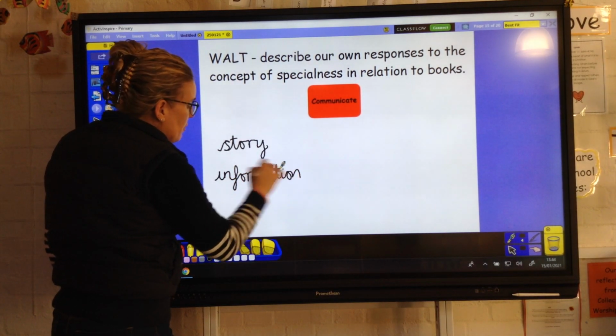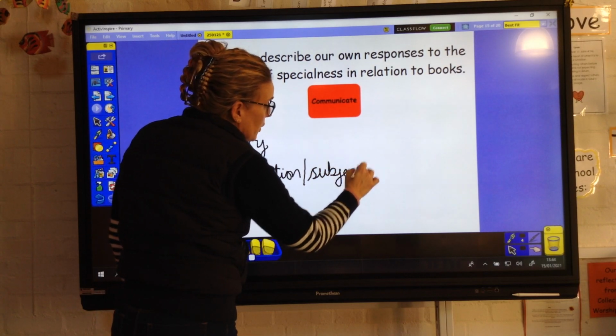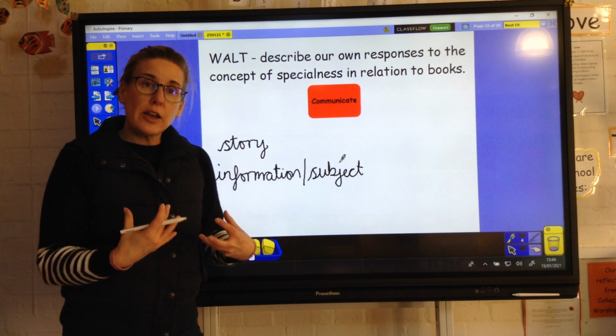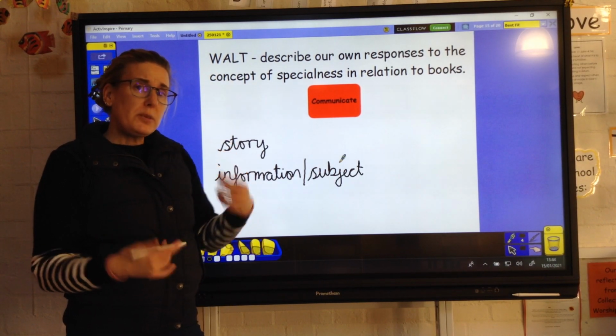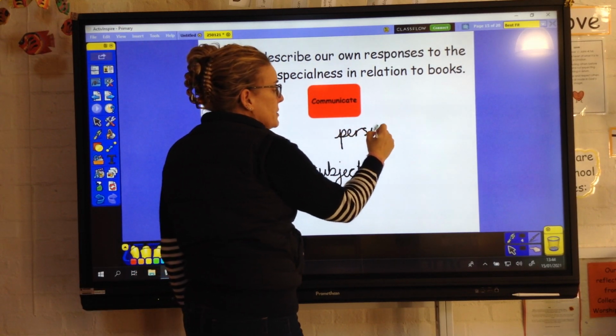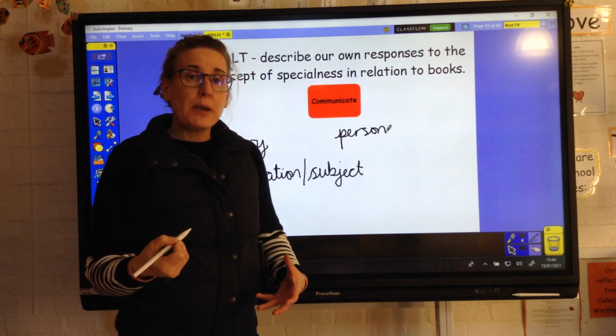I know that there are some of you who really like dinosaurs, so your special book might be a dinosaur book because you really like the subject. Sometimes a special book might be special because of the person who gave it to you. Sometimes if a special person has given you a book, it makes it special to you.